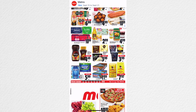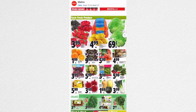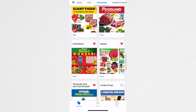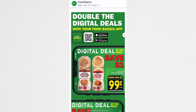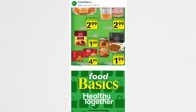I genuinely use this app all the time, but take a look at all the flyers, see where things are on sale, and if it sells the same product, like you love, I don't know, cashmere toilet paper, you can take this to your grocery store, and if it's on sale somewhere else, just show them the app and they will price match it, which is really nice for saving money without having to do any coupon clipping.